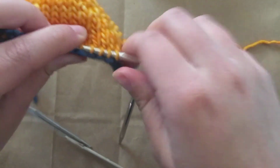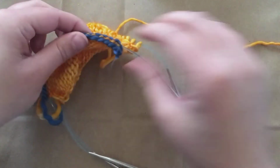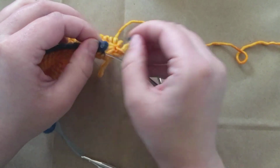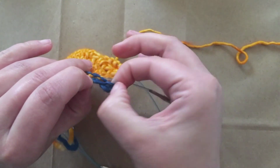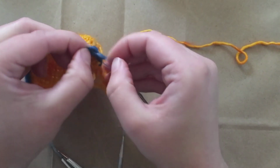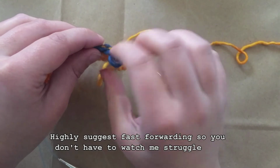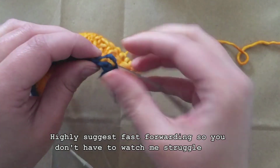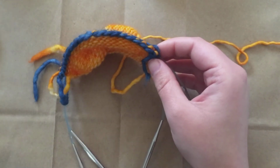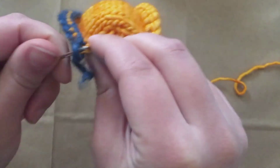I'm going to put these onto the cord. I'm just going to grab my scissors here. I'm going to cut this waste yarn to make it a little easier for me. And then I'm going to begin unpicking this waste yarn if I can. The yarn I chose is a wool yarn, and it's a little bit hairy, so I might have a little bit of issues unpicking this. So I'm going to grab a tapestry needle, and I'm going to carefully attempt to unthread the yarn.